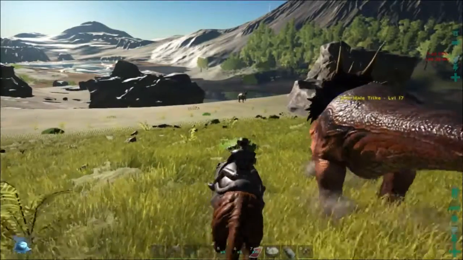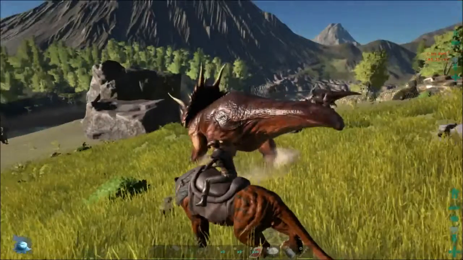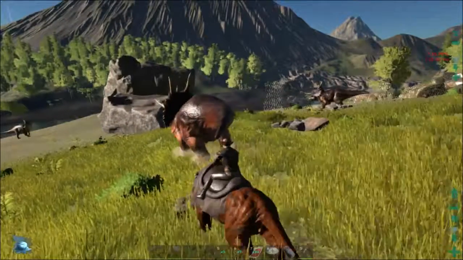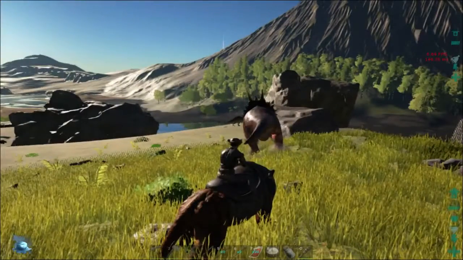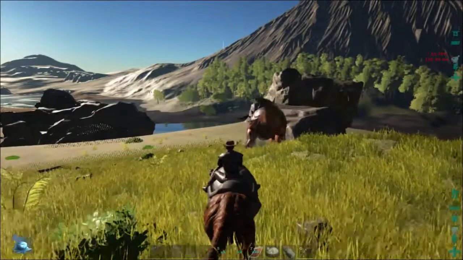So yeah, they added stone walls recently, and they look pretty nice. And I'm glad they changed it from requiring cementing paste because it really wasn't that much cheaper than metal walls.